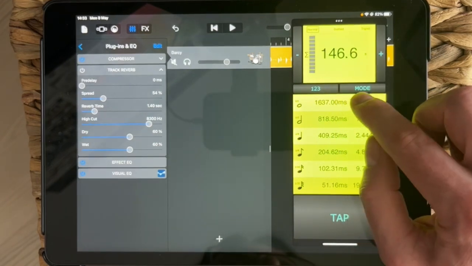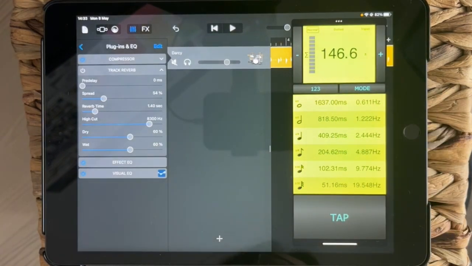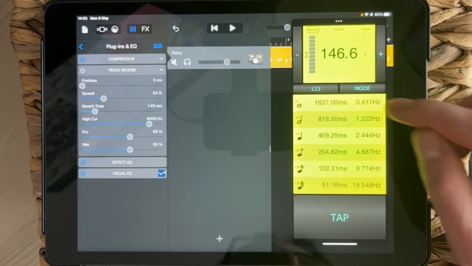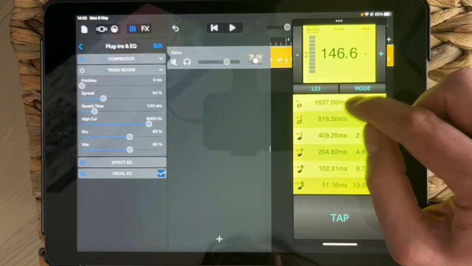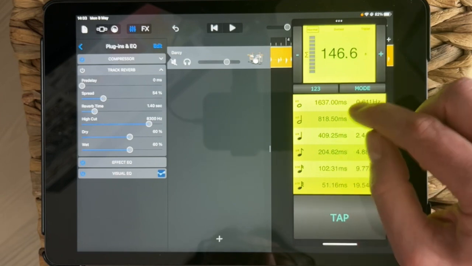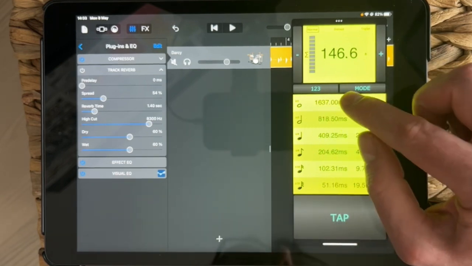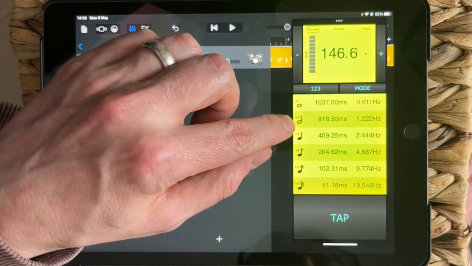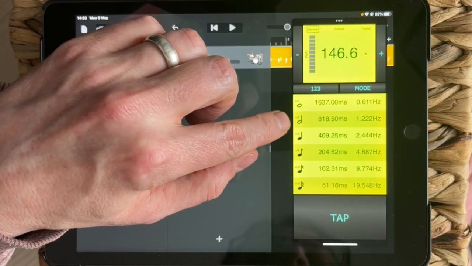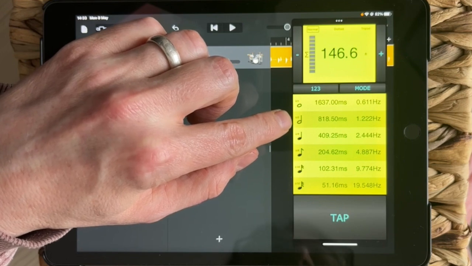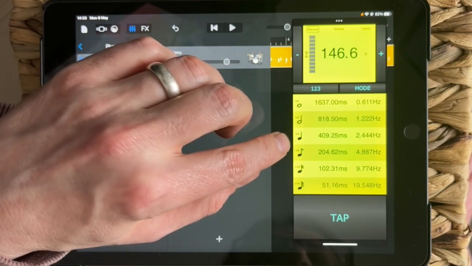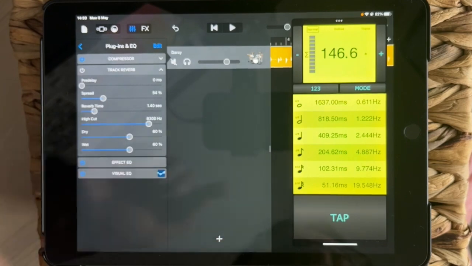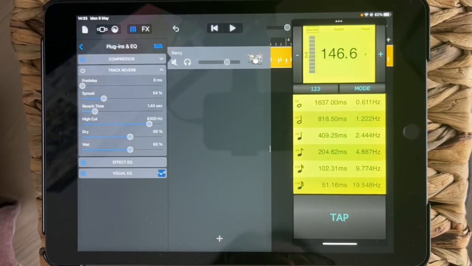So this is the time between different types of notes. This is the time between the full bar, this is a half bar note, this is a quarter note, the 8th, 16th, 32nds.